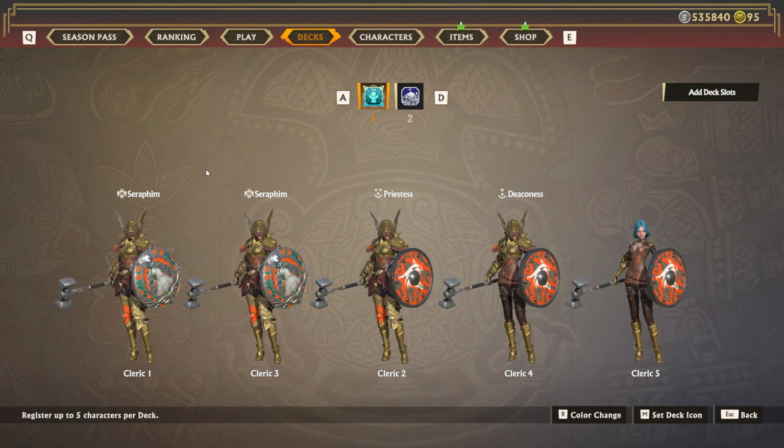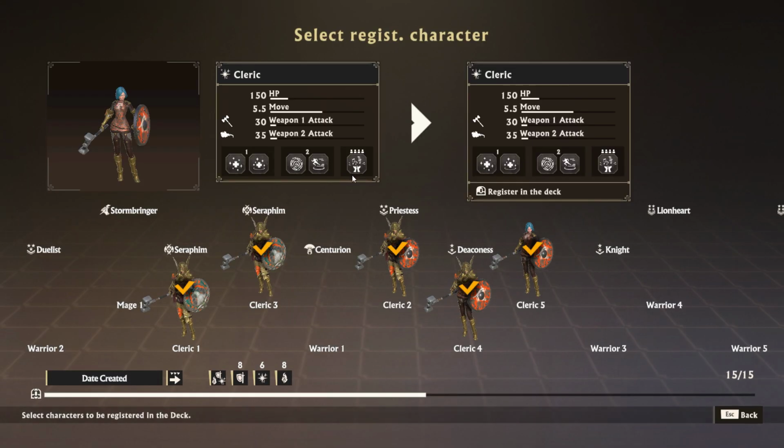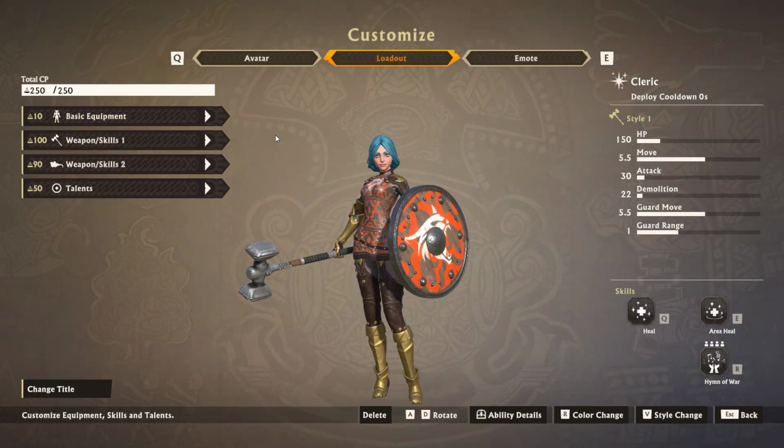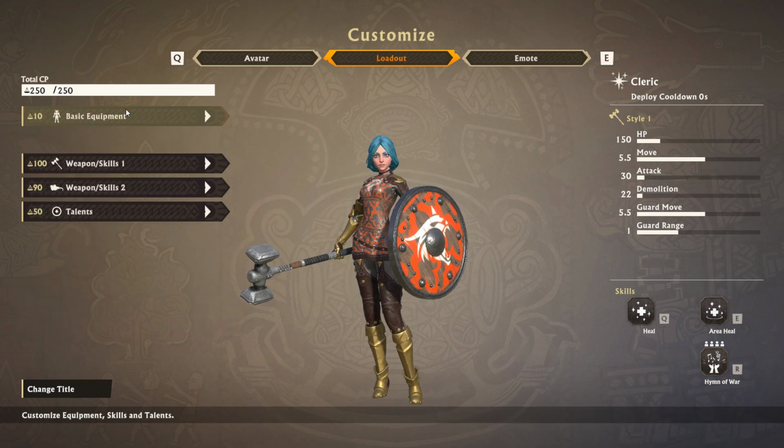I'll jump straight into it, and I'll show you some of my builds and everything, and a little bit of tricks and tips at the end. So let's get into it. This is my 0-star, no gear, as always.